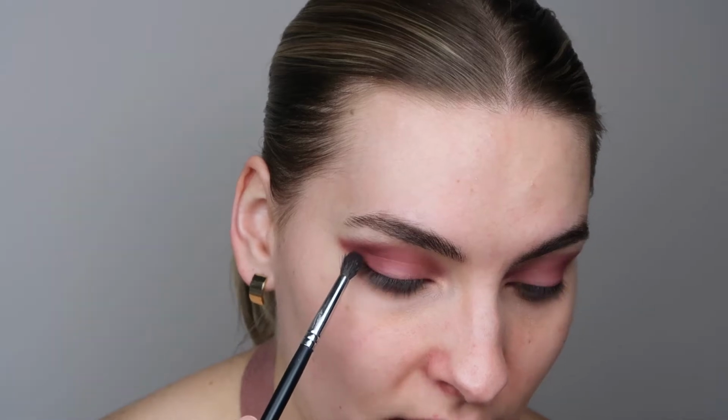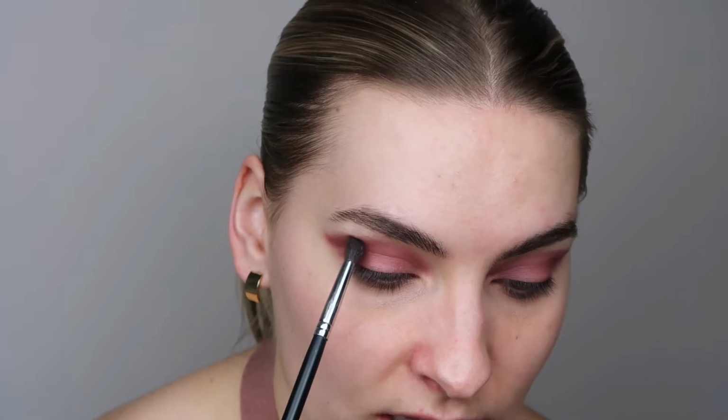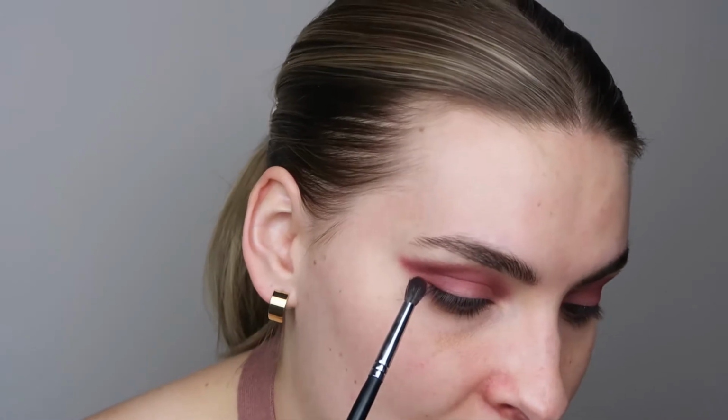And I'm going to look down into the mirror. It's really hard. I do it a lot where I miss my actual crease. There's the crease where your eye folds over, but then above it, because of how my eyes are shaped, there's another crease. So if I look down, I can see that pop out here. Normally I would go like this because this is the crease, but I really have this crease that's a little bit higher. And that's what I want to go for instead, because I notice that when I close my eyes, whatever's on the lid isn't going far up enough. My crease is actually a little bit higher than it looks if you're just looking straight ahead. And that will also lift the eye. So I'm going to try to follow that by looking down and seeing it pop out instead of the lower crease. I don't know if that makes sense.